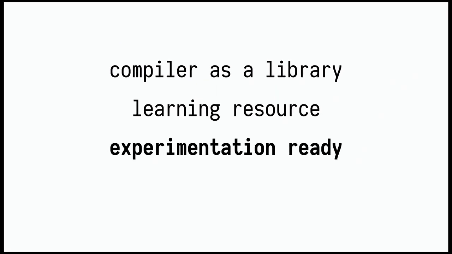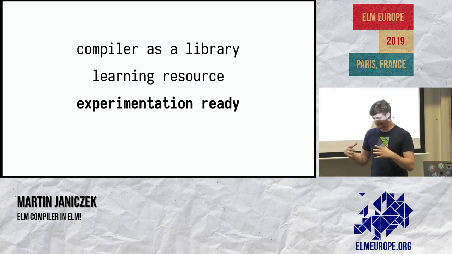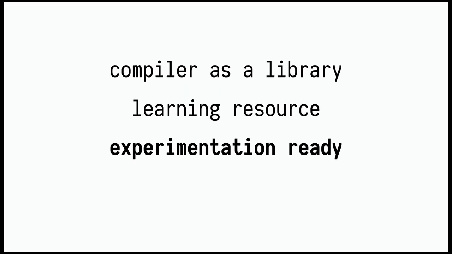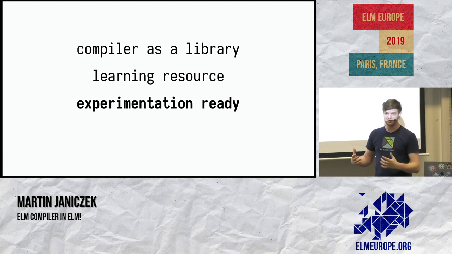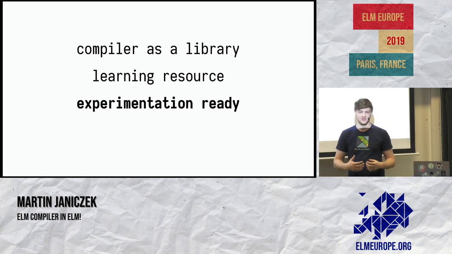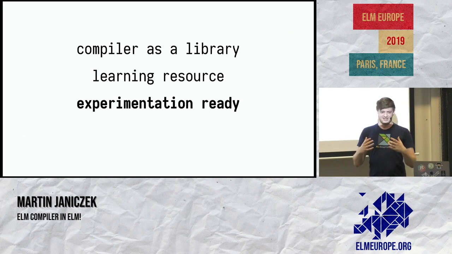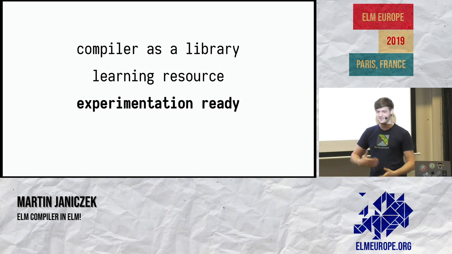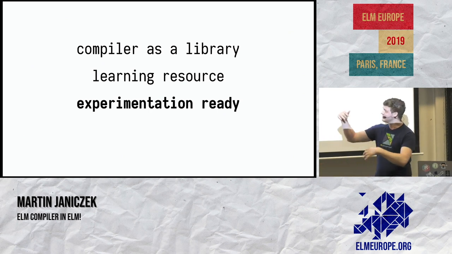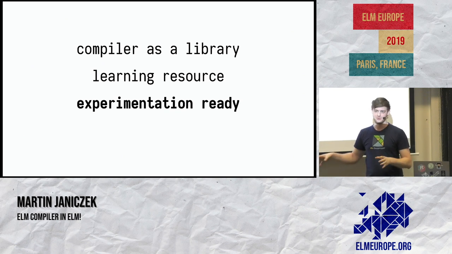And what these two points or values give us is that it's suddenly experimentation ready. So people can go and look at it and try different things with it, because it's written in Elm, which Elm programmers know, and it's newcomer friendly. And so you might say, okay, but we can already do this with the Elm compiler written in Haskell. But it's written in Haskell, so that's some barrier. And I do not mean this in a bad way, but Evan probably optimized it for Evan, right? He didn't optimize it for newcomers. So we can focus on that. We can focus on being accessible and allow people to try stuff.